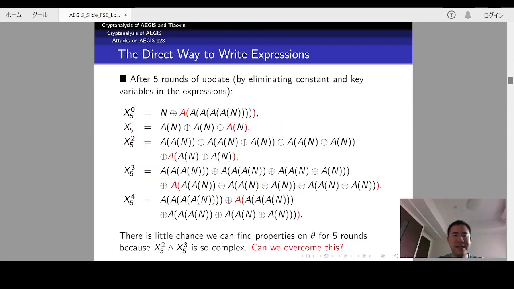With this basic strategy in mind, we first write expressions after five rounds of update. For simplicity, we eliminate the constant and keyword variables in the expressions. Note that only X5-1, X5-2, X5-3, and X5-4 are involved in the calculation of theta. And in their expressions, N passes through at most four AES rounds. So, there seems to be chance to find an integral attack on five round AEGIS-128.